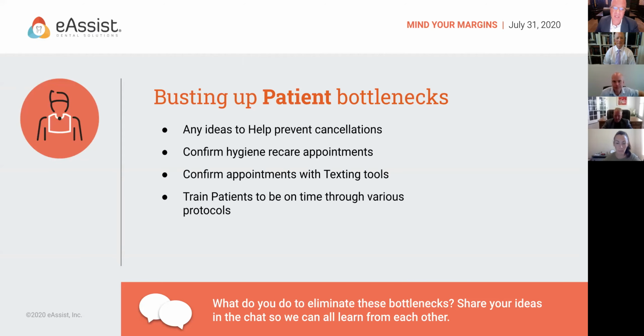One of the things that we do is we confirm, of course, hygiene recare appointments 2 weeks in advance, and then again 2 days in advance. Sometimes people get annoyed by that, but not if we're texting. It's not as bad as when we used to do phone calls. We also encourage them to set the appointment up 6 months ahead in the operatory before they leave, so they're not lost. If someone does that, we don't call it an appointment. We call it a reservation. We made a reservation for you 6 months in advance. We want to confirm that, make it your appointment, make sure it's still good for you. Please call the office, reply back to this text, whatever. It seems to work wonders for us.